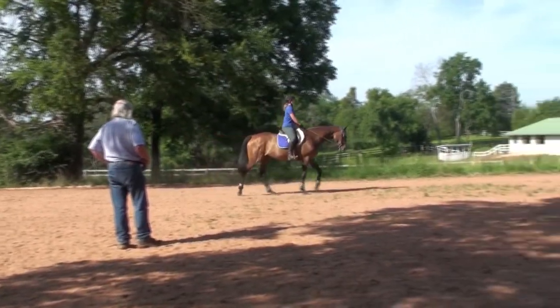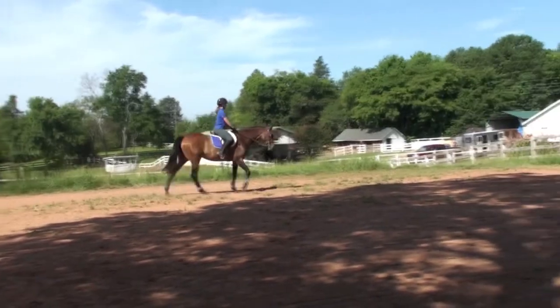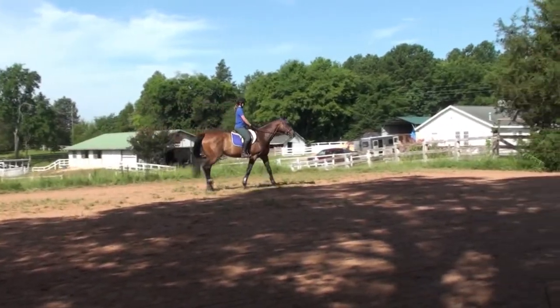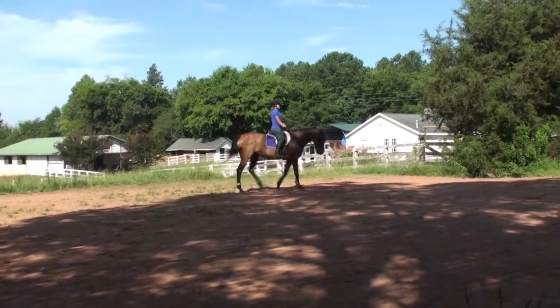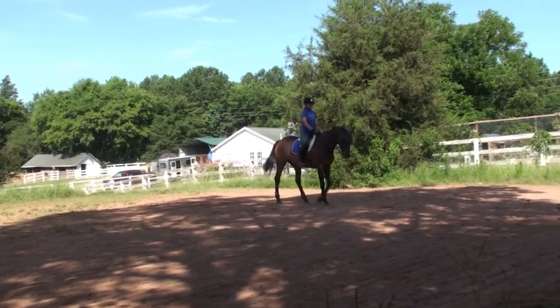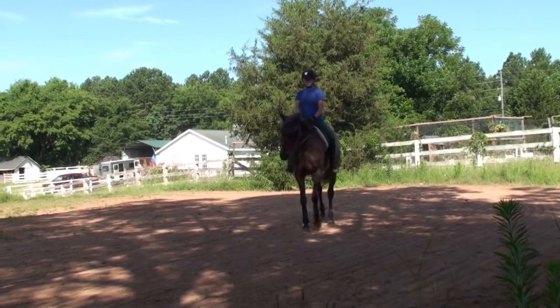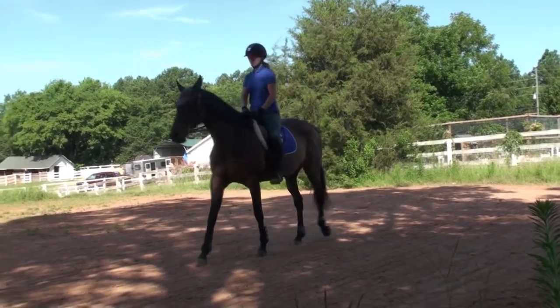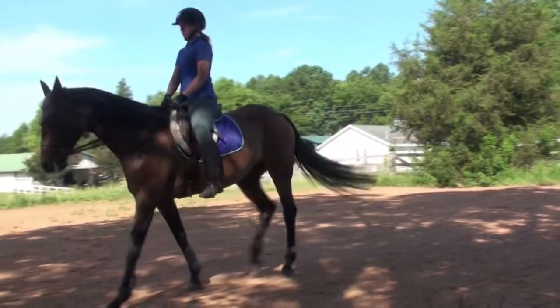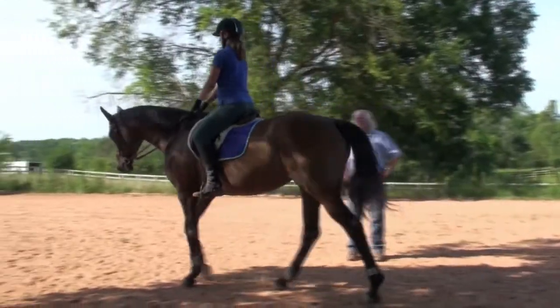So the heel, do not push the heel down, because if you do that, you will squeeze the thigh above the knee. But moving the legs back from the knee does not help either. Because then you have to squeeze. If you move the legs back from the knee, you will squeeze the thigh above the knee. You don't need this part. You need the higher part. You need the upper thigh.